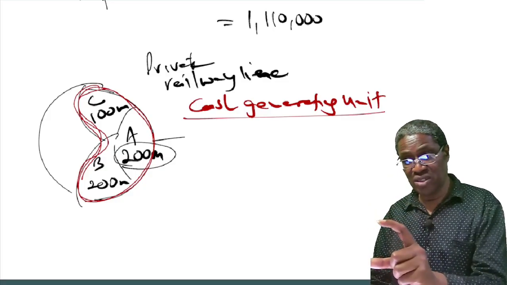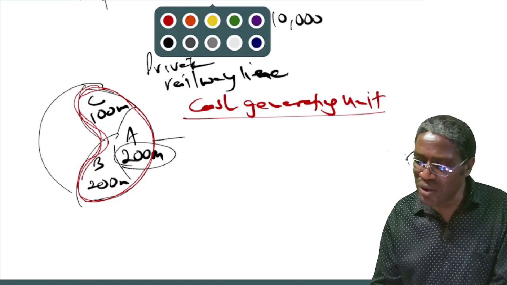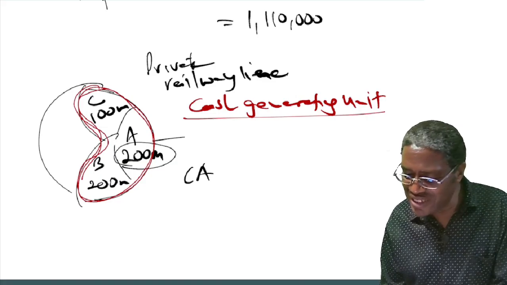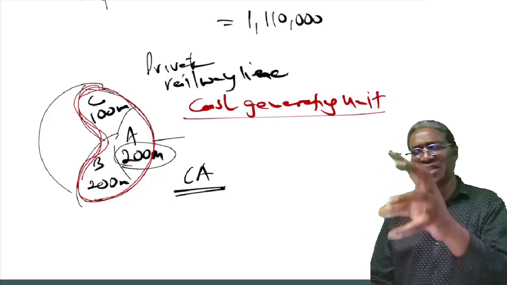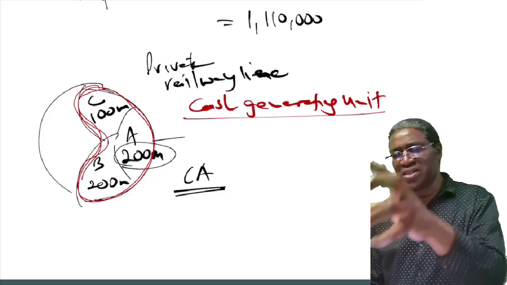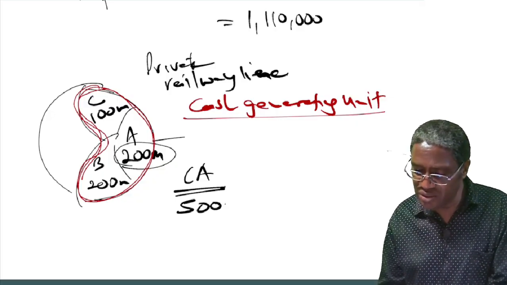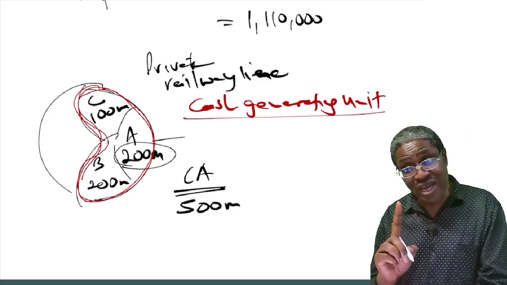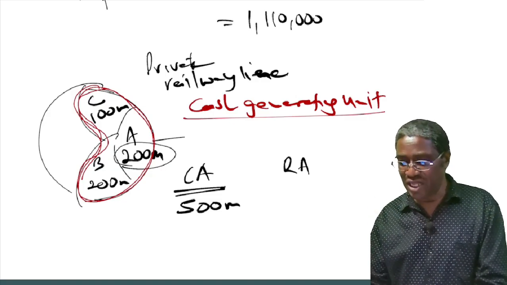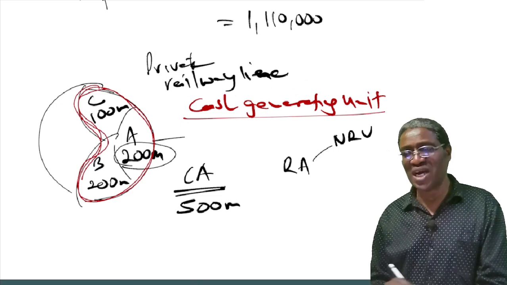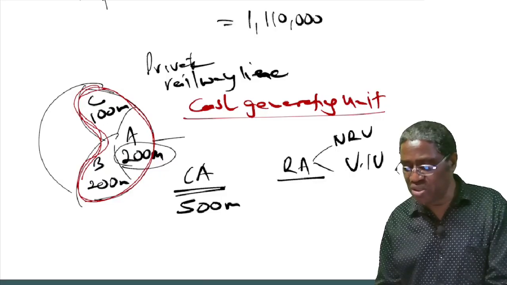Now listen. So you will now determine what is the carrying amount of my cash generating unit. Asset A had a carrying amount of 200, asset B had a carrying amount of 200, asset C had a carrying amount of 100. So the carrying amount of the unit is 500 million. Now that they can generate their own independent cash flows, now calculate the recoverable amount as normal. In other words, compare the net realizable value of that asset with the value in use. Now that they can generate their own independent cash flows, compute the recoverable amount.